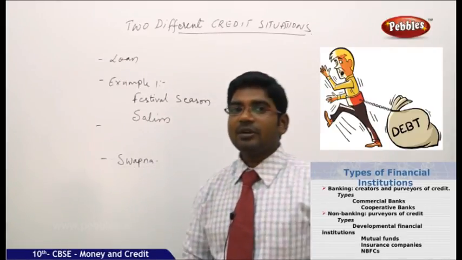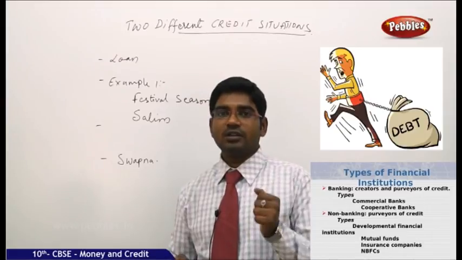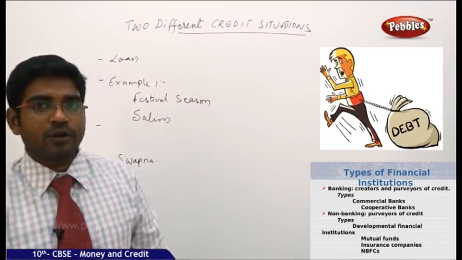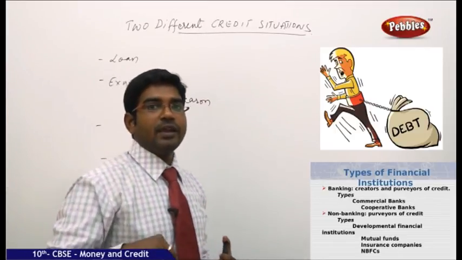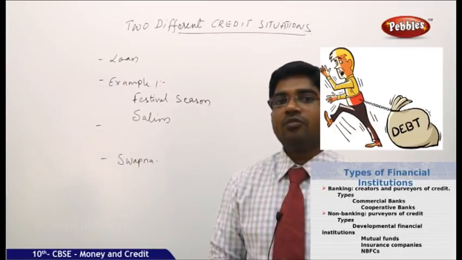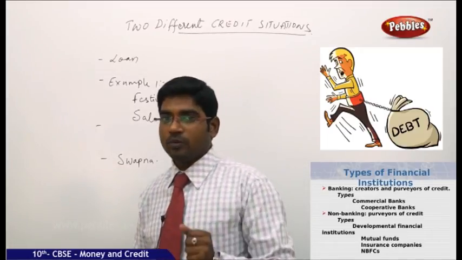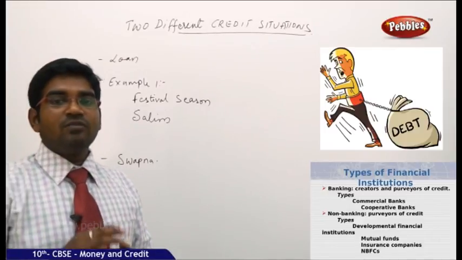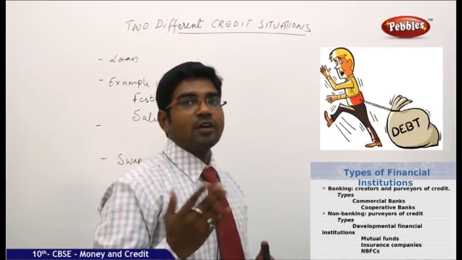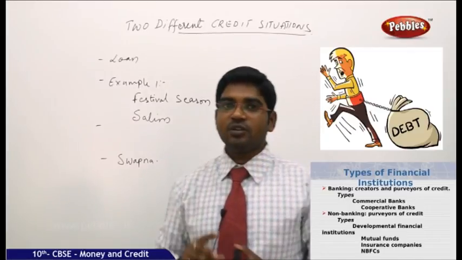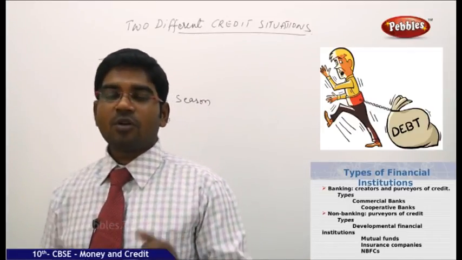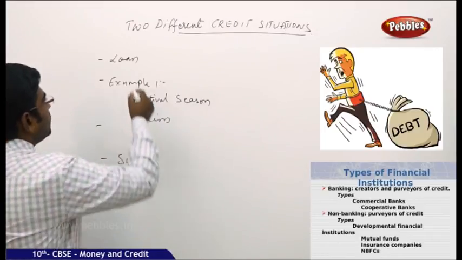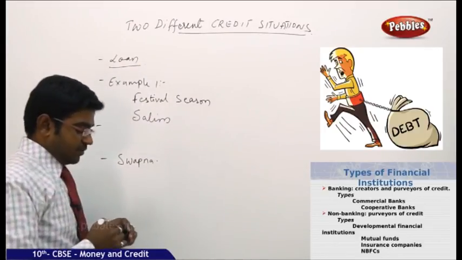A credit is nothing but taking an amount as a loan. The amount taken as a loan is very important. Who gives the loan and who is borrowing the loan? For example, a bank is giving a loan. A bank follows certain rules and regulations. When we are taking money from non-bank organizations or private individuals, it comes under informal loan. Now, let us see an example of how a loan can be useful to people in different ways.